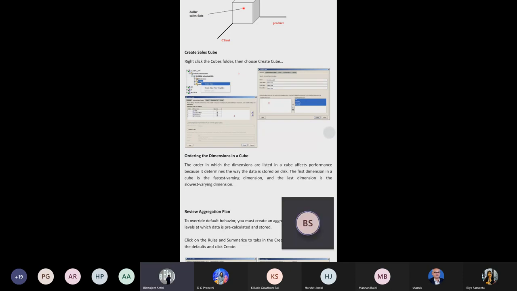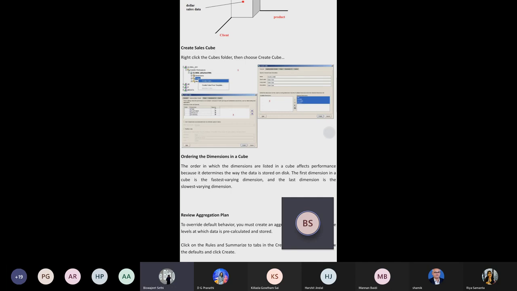Again, you can order the cube. Depending on your business requirement, you can select whether time is your first dimension or customer is your first dimension. Accordingly, you can move them. You can see these buttons here, an up arrow and a down arrow. By clicking these up arrow and down arrow buttons, you can move your dimensions, whether it is the first, second, or third dimension.